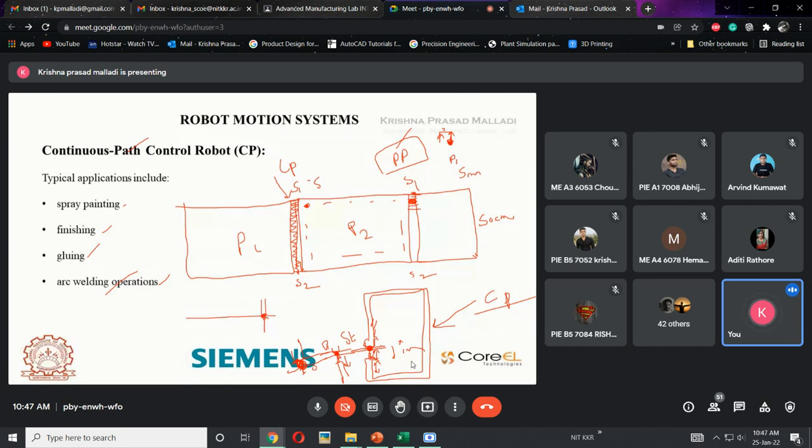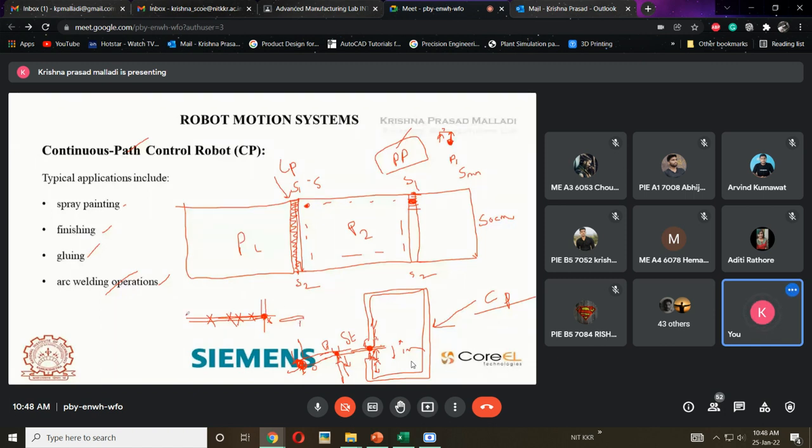If I try to drag this continuously, what will happen? Because of the drag, the tool will instantly reach a high temperature at this point. Then automatically the tool will be damaged, the material will be damaged, everything will be damaged, even the setup. There will be continuous errors, and there will be excessive material removal. Instead of spot welding, there will be a possibility of material removal, and a continuous hole will form like this instead of a weld. This is what will happen if I use continuous welding in this application.